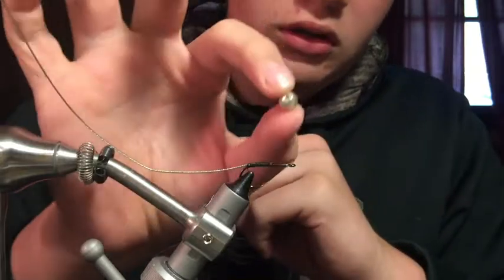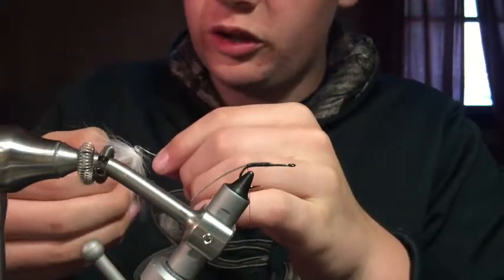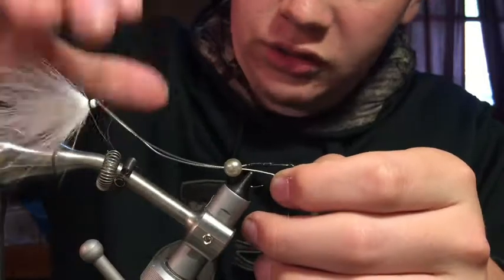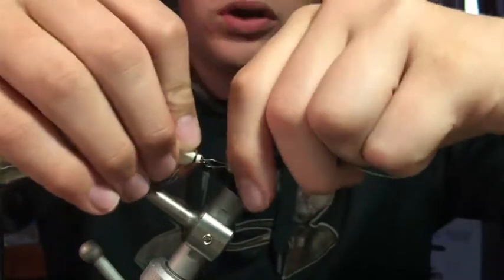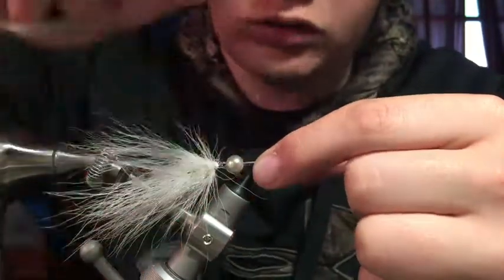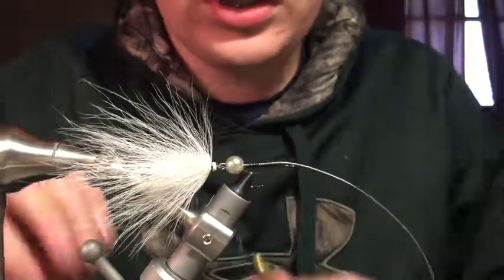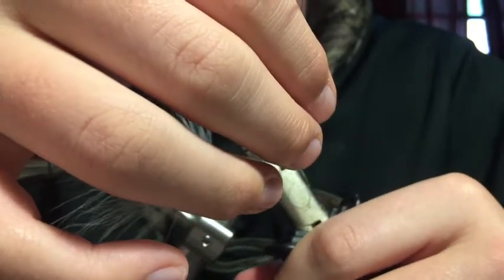I also forgot the bead. You can see I'm a little bit out of sorts. Also tying on a budget. I think these were probably Joann Fabrics beads, right? These are by no means actual tying beads, but they do the job. So that's what we're using. Feel free to use your actual beads or articulation wire if you have it. By no means feel like you have to follow in my unorthodox footsteps. Anyways, tying this guy down. I'm just getting a couple wraps so I know it'll stay there while I come in with pliers and trim the edge short.